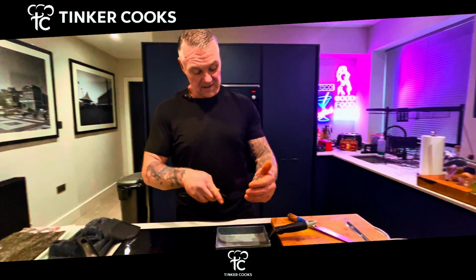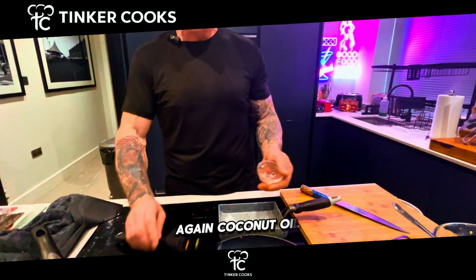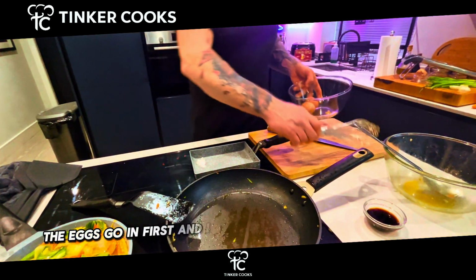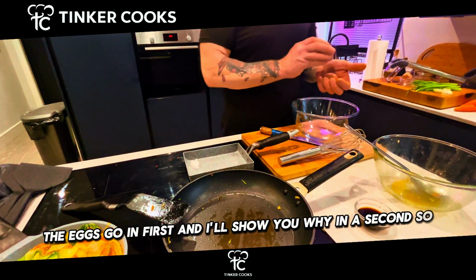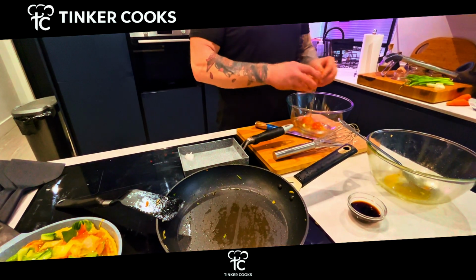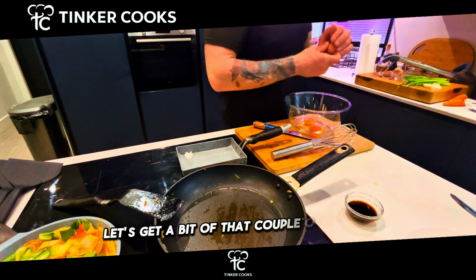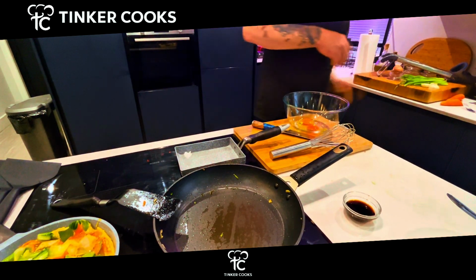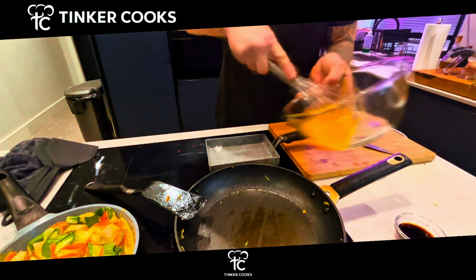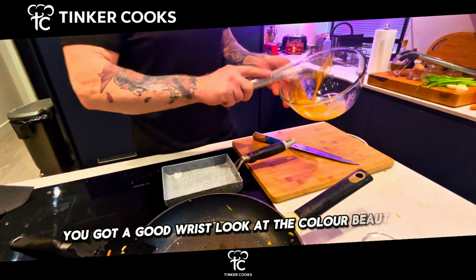So, again, coconut oil. Now this, we're going to go the other way around with this. The eggs go in first, and I'll show you why in a second. So, a couple of eggs in. Let's get rid of that. A couple of eggs in. Give it a good whisk. Look at the colour. Beautiful.